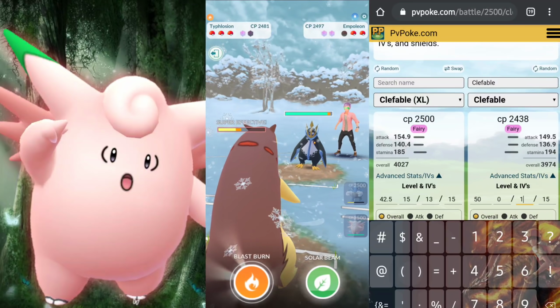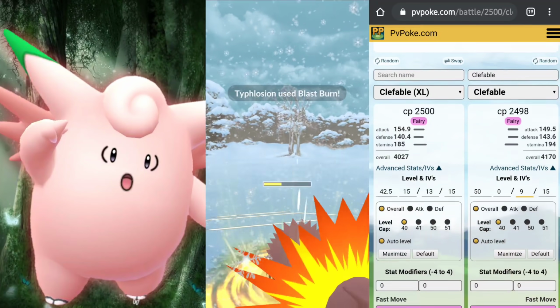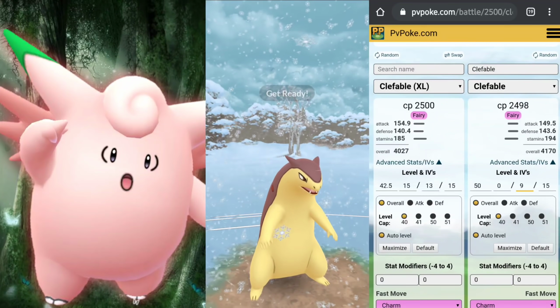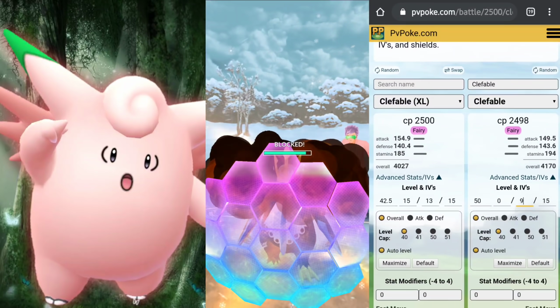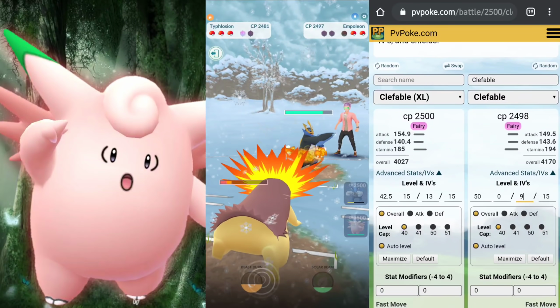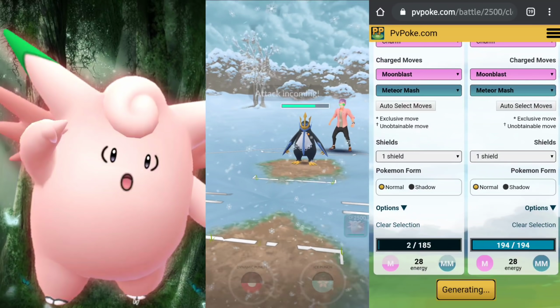Anyways, Typhlosion, I mean, the thing is amazing. I know the highlight is the XL Clefable, but man, oh man, does Typhlosion put in work. We've already covered this thing many times. Blast Burn with Incinerate is just absolutely disgusting strong. So we're getting 2 shields out of them. They're going to be farming me down here. So they are shieldless, but they do have plenty of energy.